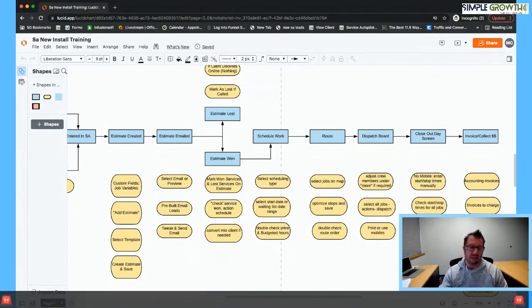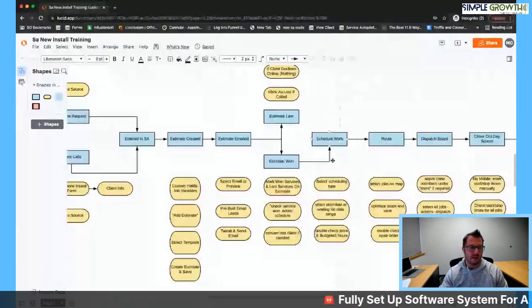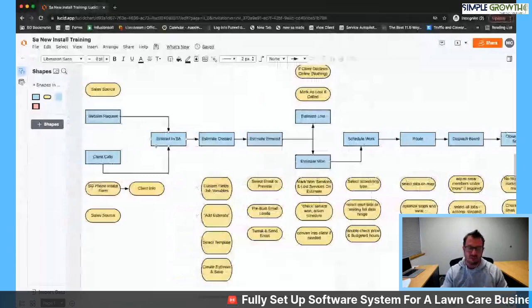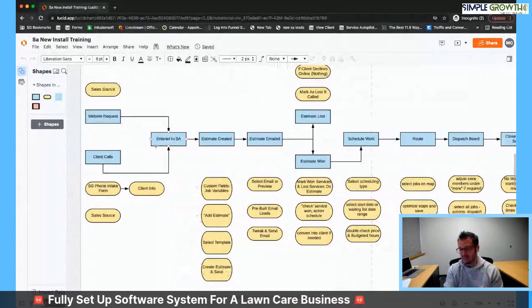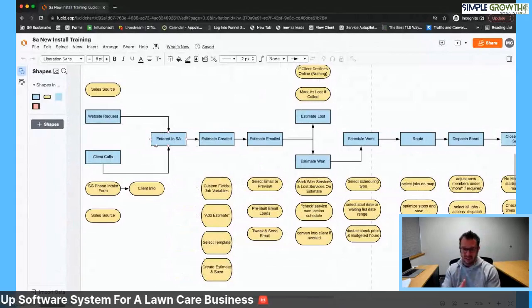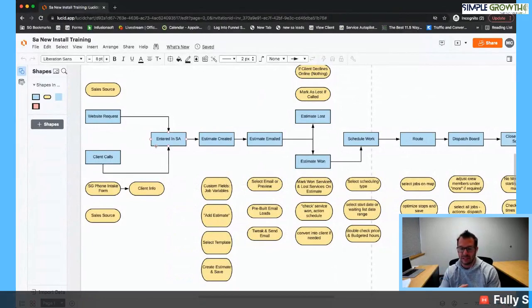So the idea here is whenever you're setting up a software, you don't want to run over here to the scheduling and the billing. We want to create a foundational system that goes from lead acquisition through estimating, through scheduling the job, double checking that everything on the job is complete, and then creating an automatic process for invoices and literally having 3 clicks of a button to get paid.